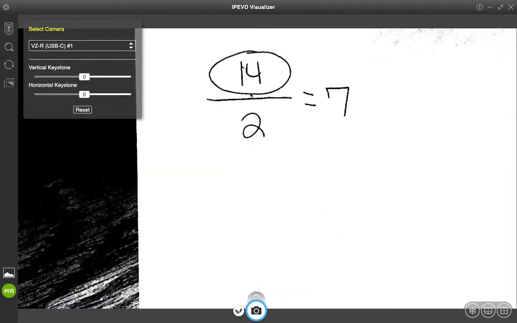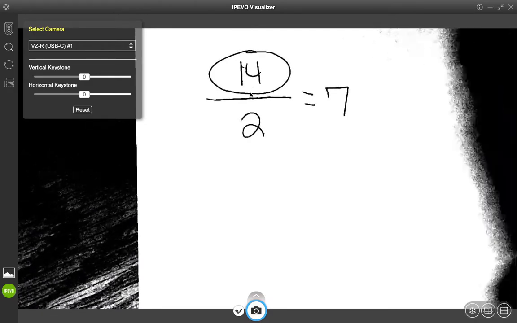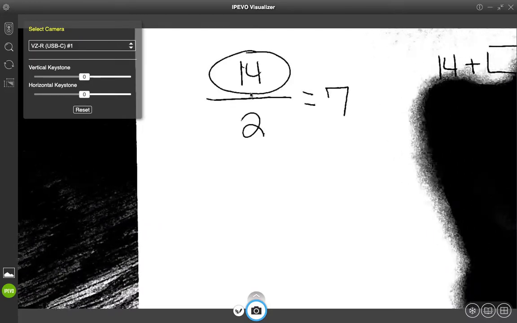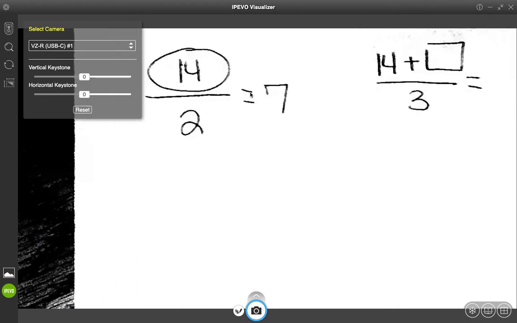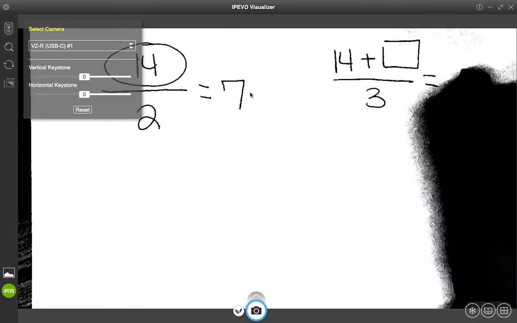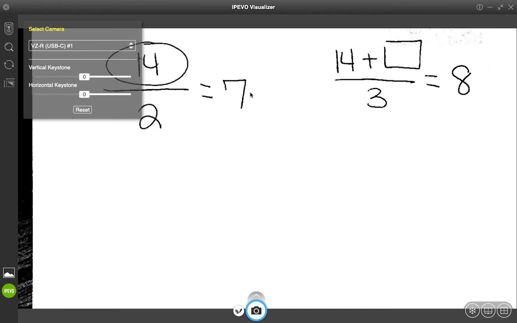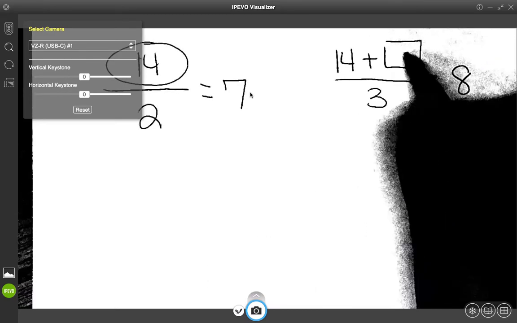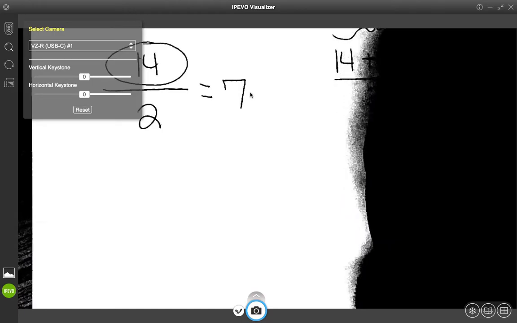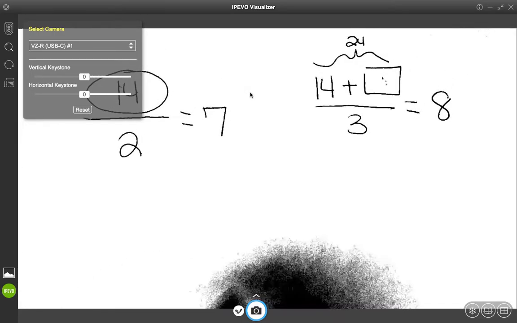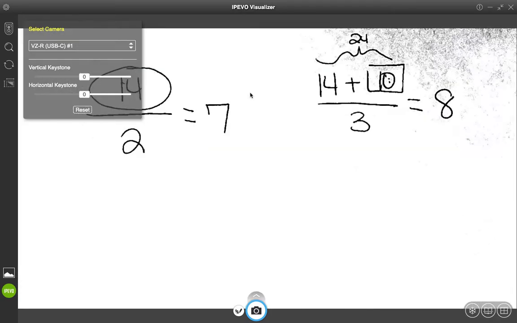So that means we don't really know what the test scores are. We just know that the first 2 test scores added up to 14. So we know 14 plus something divided by 3. What did we want the new average to be? All right, what divided by 3 gives me 8? All right, so if the whole thing adds up to 24, what's this score have to be? 10. And so that's how we would answer that one.